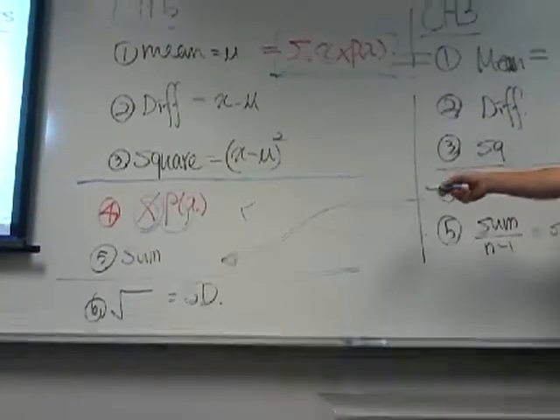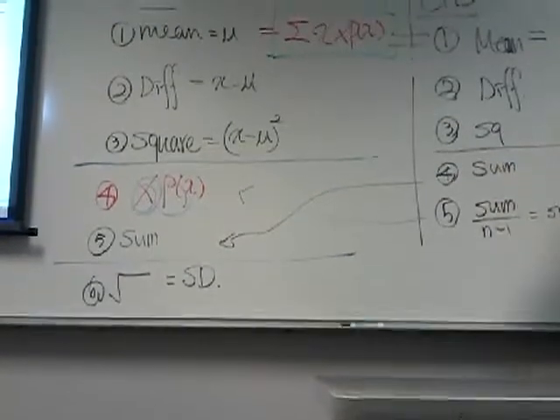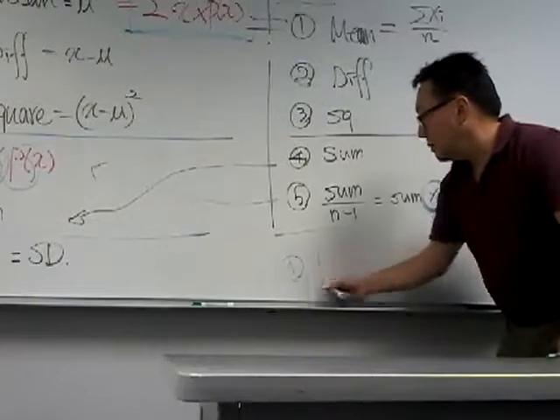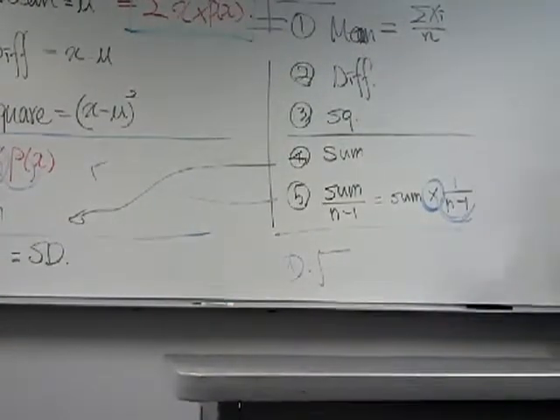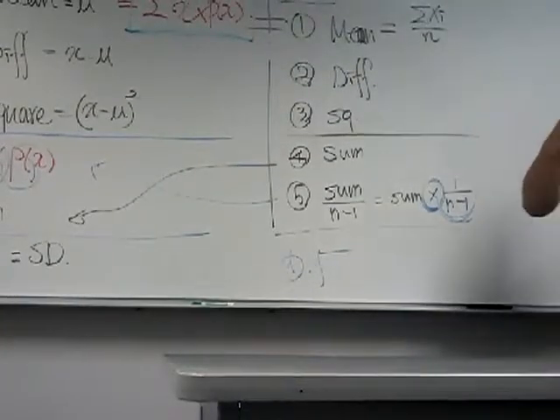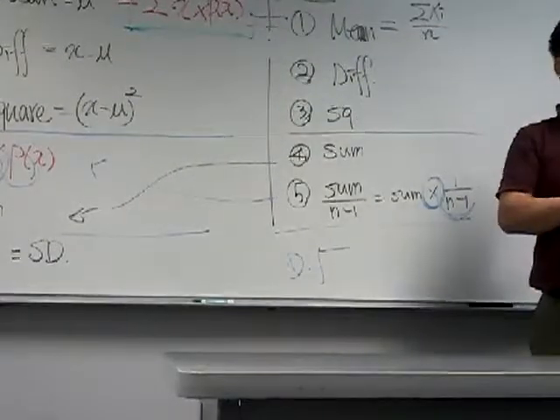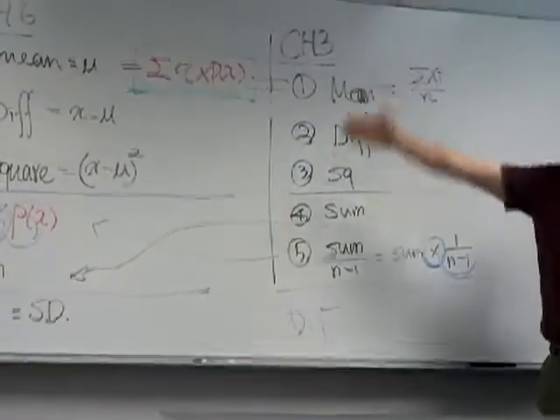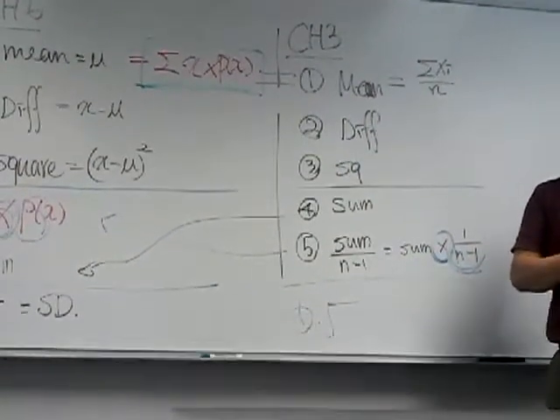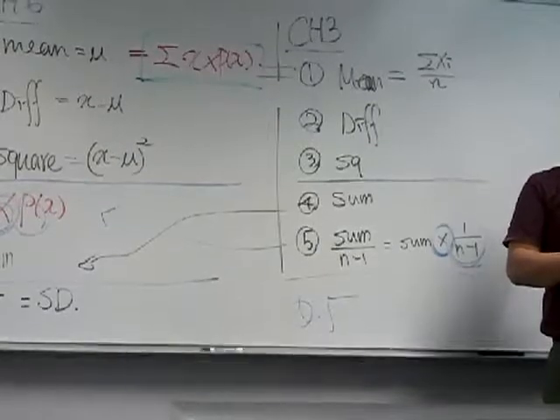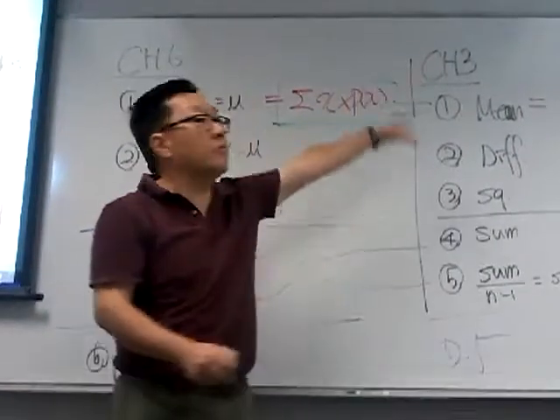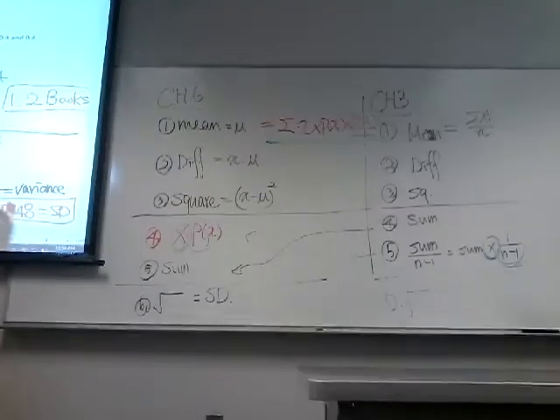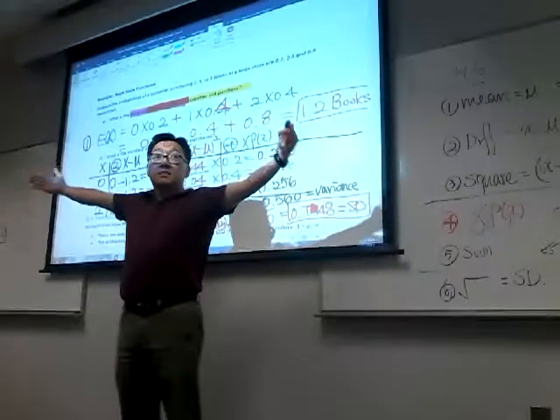And then we are taking the sum. Finally, take the square root to get the standard deviation. Please compare the two chapters. Take the mean, take the standard deviations. Exactly the same. Exactly the same. The only difference is in chapter 3, we had many cases.